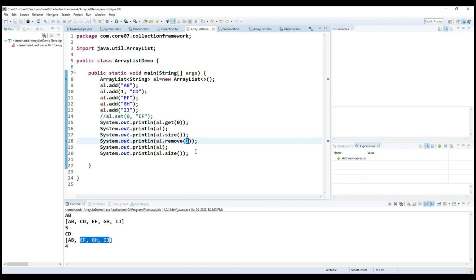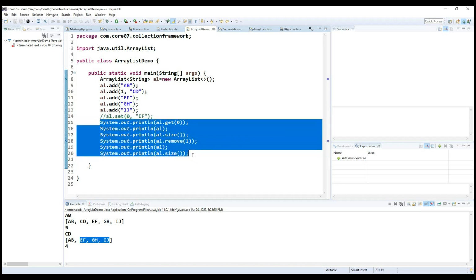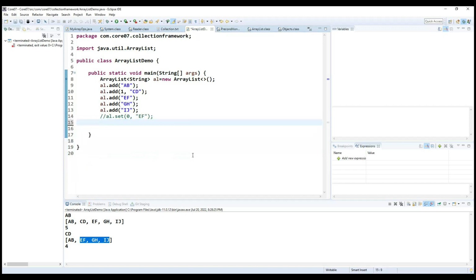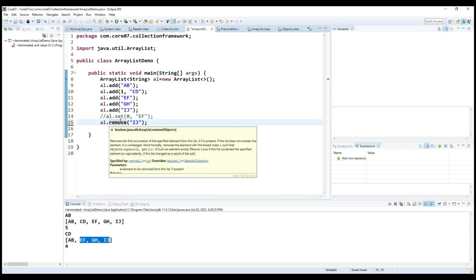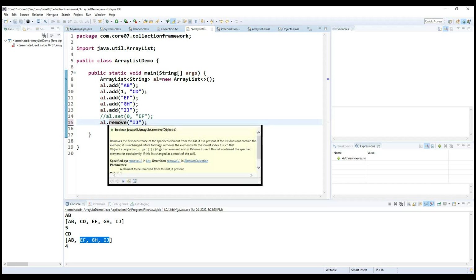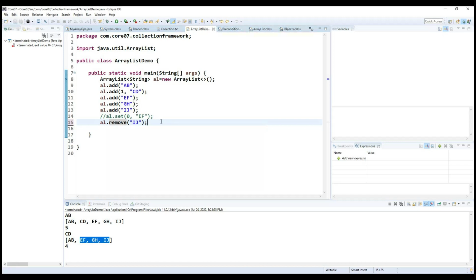And another method we are having, something like object here. Object is nothing but we can pass any object. So let me do a dot remove, and this is the other object we can provide, something like ij. I'm going to pass this particular ij. Now we need to understand that the remove method is returning a boolean. So whether the object is removed or not, how can we identify? Based on this particular true or false.